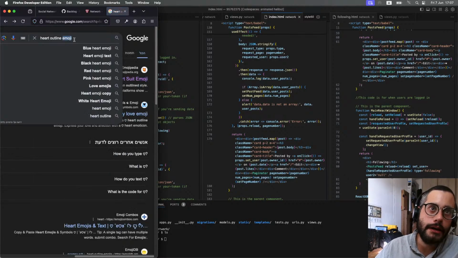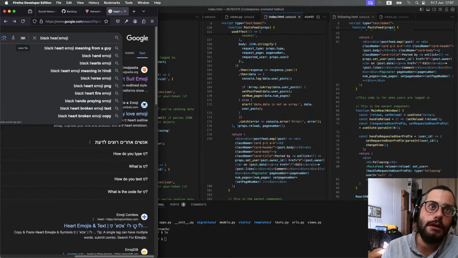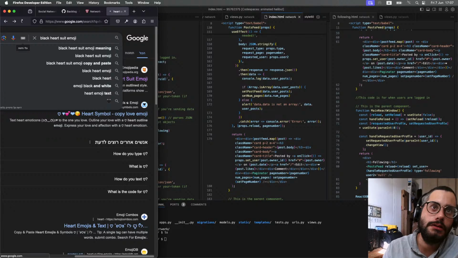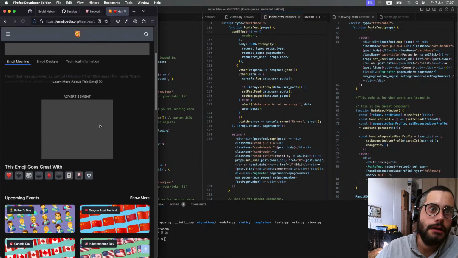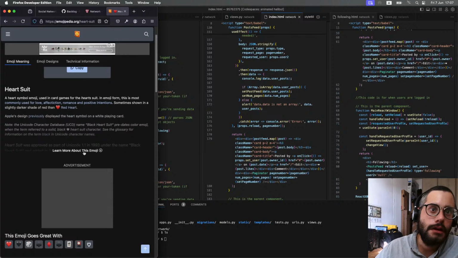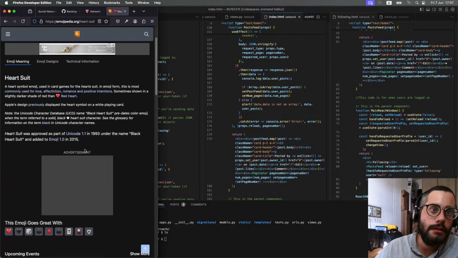Let's try black heart suit. Yeah, so I don't know.